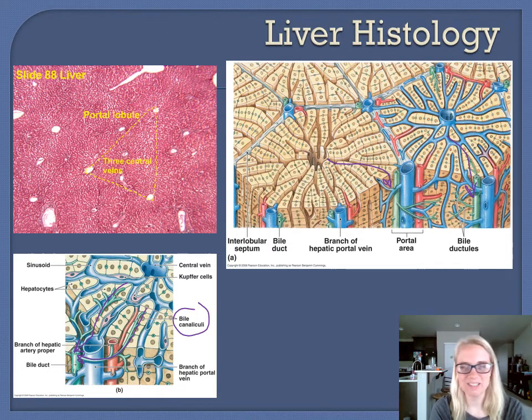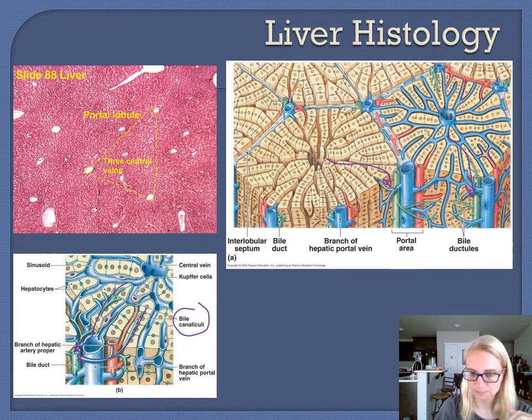So I guess the takeaway for this is to just be sure you can understand the circulation to the liver, right? So hepatic portal vein is carrying nutrient-rich blood to the liver. The hepatic artery is carrying oxygenated blood to the liver, and that is going to be processed by the hepatocytes. Well, at the same time, it's doing all those other jobs we talked about, but it's making bile, which is being picked up by the canaliculi, being drained into the bile ducts, which will eventually go down into the gallbladder, which we'll take a look at next.